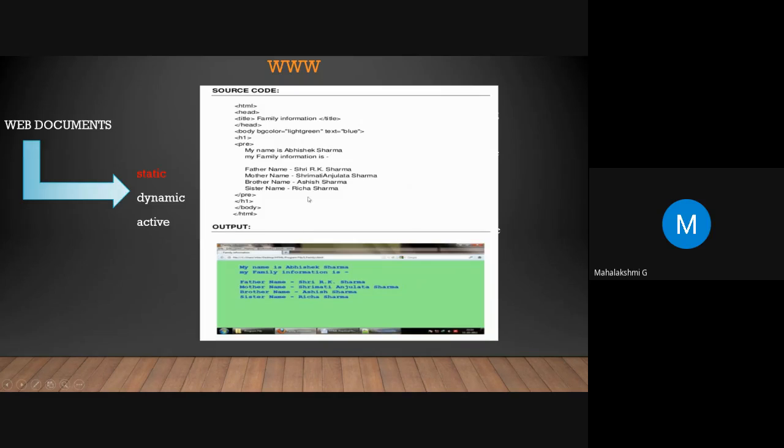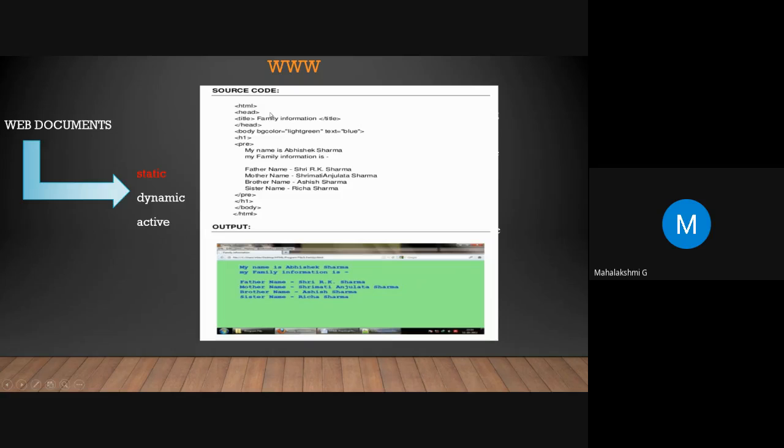The main content will always be present in the body. And you can also define the appearance. If you want bold or italic, whatever you need, you can define the appearance here. And all these attributes should be included in the less than and greater than symbols. So I have shown you one example.